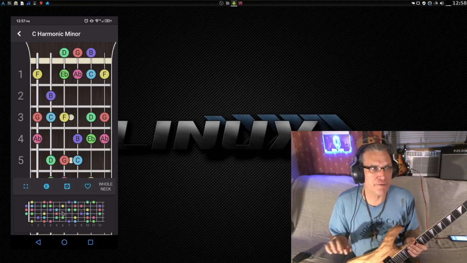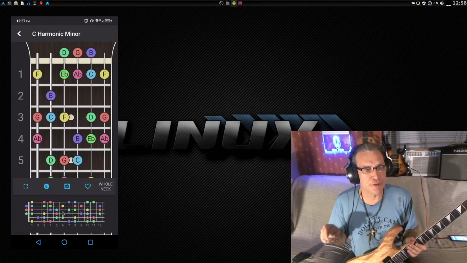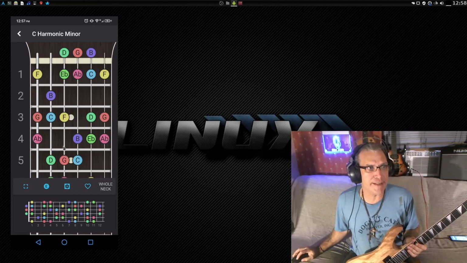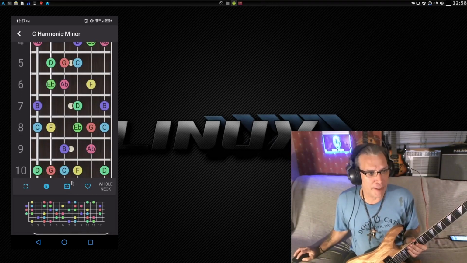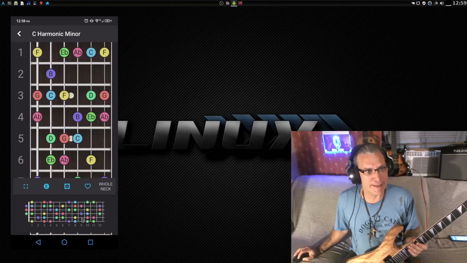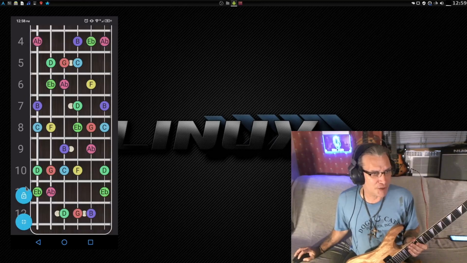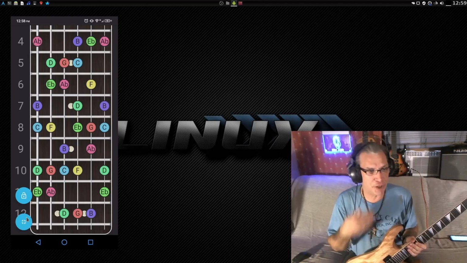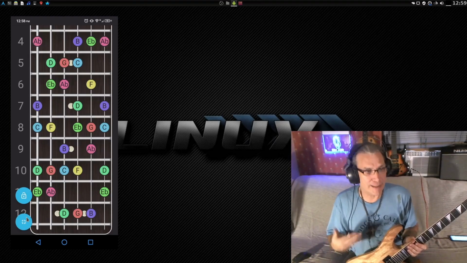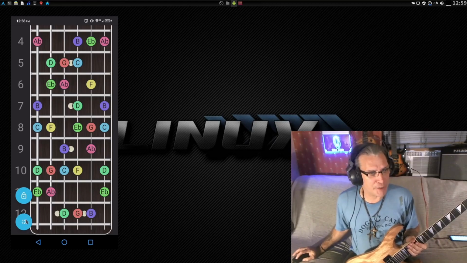Personally, not my favorite application for scales. I have another application for that, but this is handy just for a quick reference. You can go through and look at the many different fingerings. Ideally, these go up to the 12th fret, but for some reason, this is only allowing me to see 10. Oh, I see why, because I actually have to hide this in order to see them up to the 12th fret. But then, of course, most guitarists know that these scales are going to repeat at the 12th fret. So, all right, good stuff indeed.